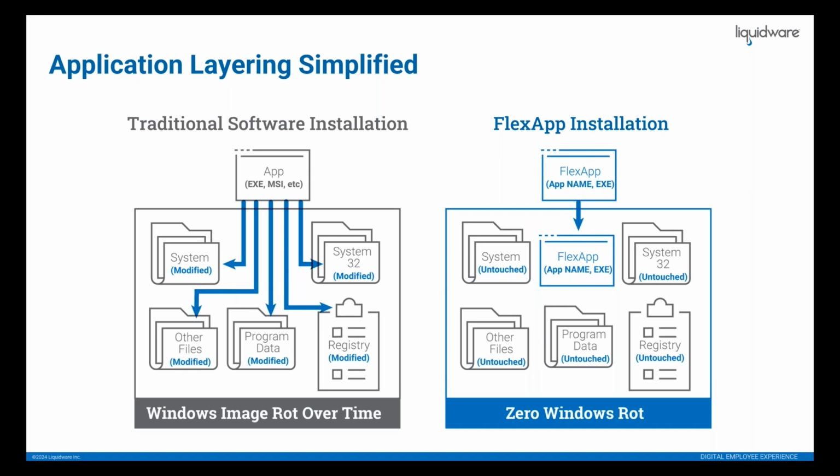Well, what if you have something that's sort of in the middle, where I'm in the office most of the time, but sometimes I'm out in the field? That's okay. Either method will work for you, because classic FlexApp with the VHDX containers do have caching available. And I'm going to show you how that caching works during the demo. But on top of that, if we have FlexApp 1 with the EXE-based delivery, that can work there as well. So it doesn't matter what your use case is. I'm on a train, plane, and automobile most of the time. I'm in the office most of the time. I split my time. None of those things matter.